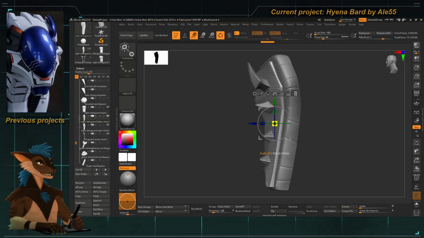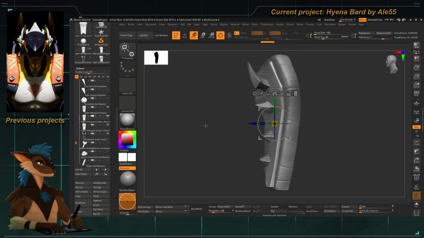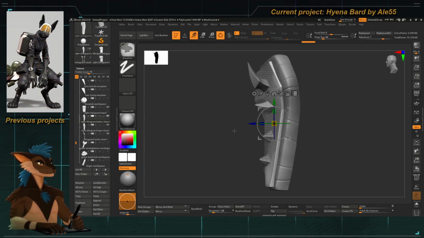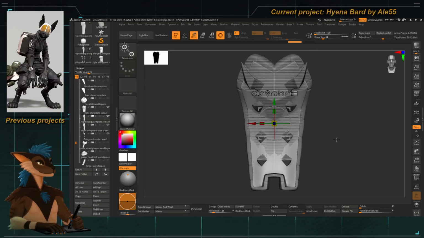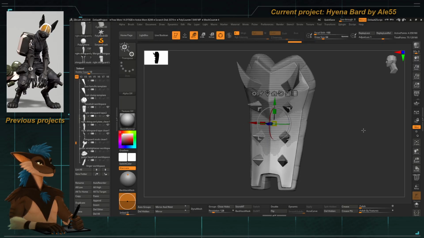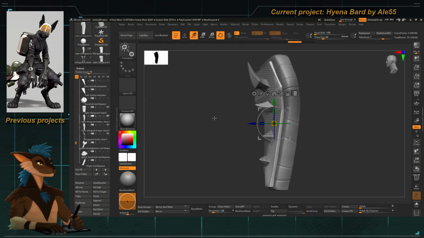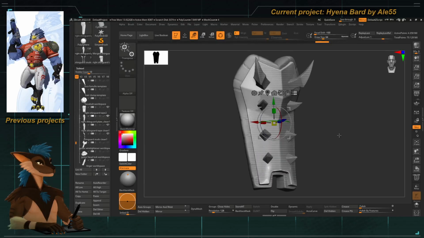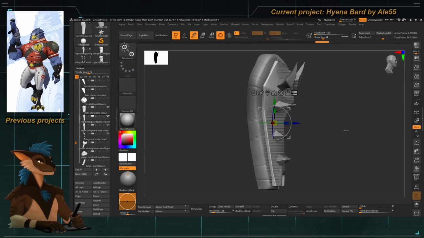So I can already see that the lower part of it is somewhat... This is a pretty good match.